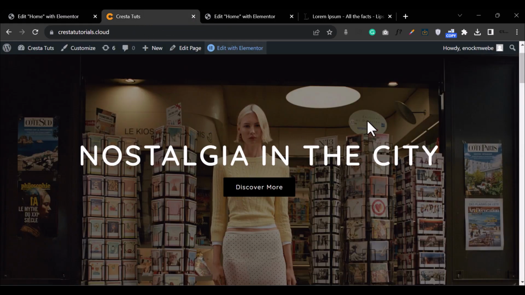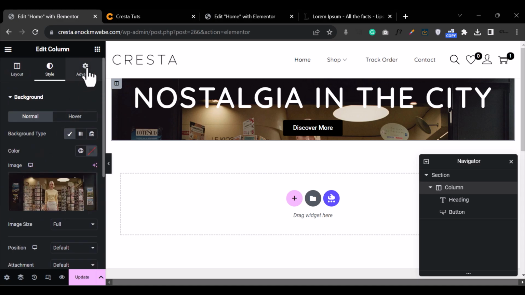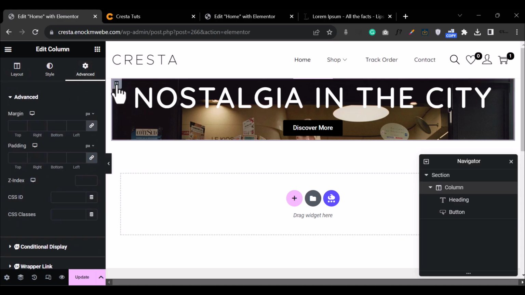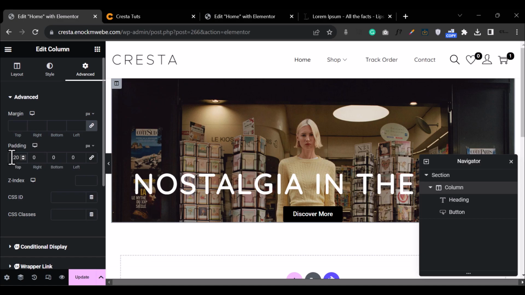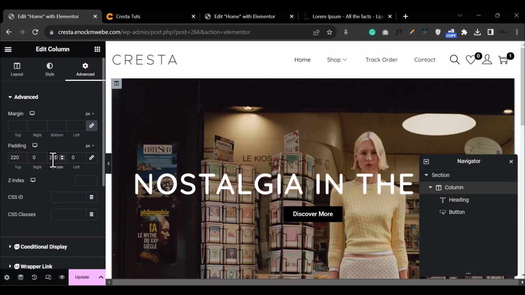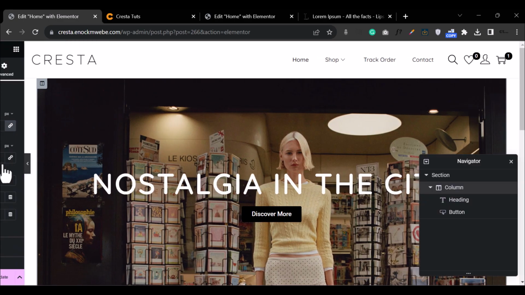So to achieve this, what I'm gonna have to do is to add some padding to the advanced section of this column. So I'm gonna unlink this, and I'm gonna add 220 to the top, then 220 to the bottom. Let's see how that looks. I think it looks fine.